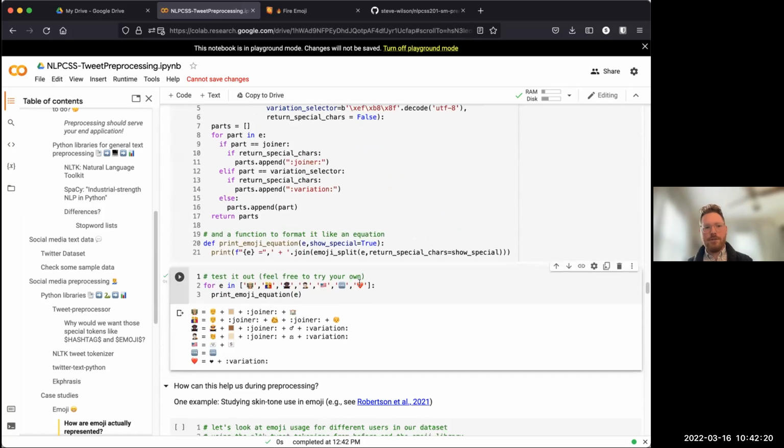Here it's just going through this list of different emoji and printing out all of the constituents that we can get there. So you can see those joiner pieces that I mentioned. There's also a variation marker which can be used to specify different variations, so you might see that as well. And these are kind of interesting even to know how people represented it, like this one of a person plus skin tone plus joining with the scales turns it into a judge.